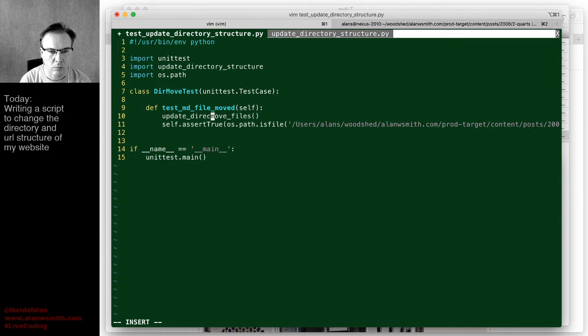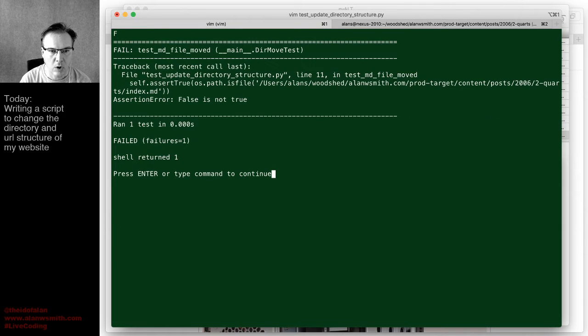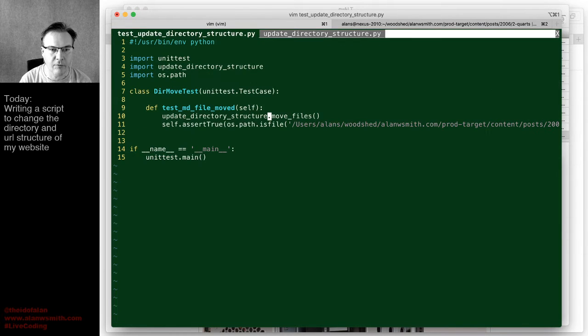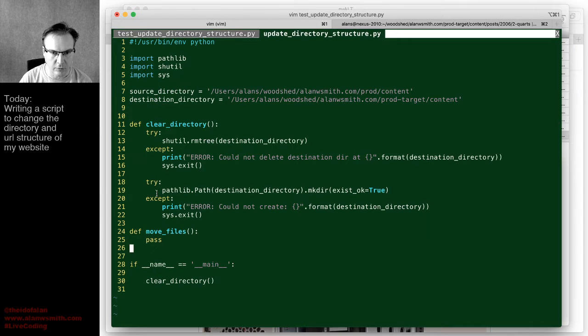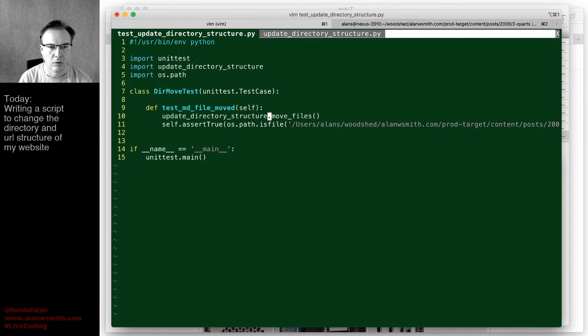update directory structure? Move files? Oh, okay, so that's how you get to it. Nice. Yeah, so we've imported that script as a module. I'm sure everybody who knows Python knows this stuff, I just haven't done it this way before, so welcome. Then there's this defined function here, or method. Actually, I guess it's just a function. It's not really a method because it's not in a class. Okay, cool, so that's how you call it.